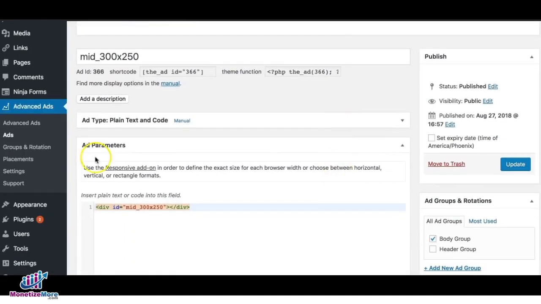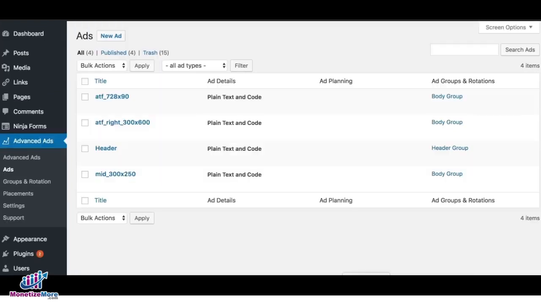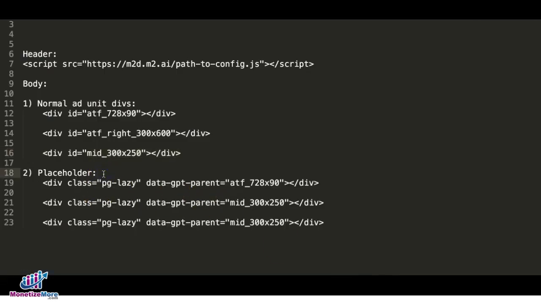All right, now we're ready to do the placeholder divs. As the user scrolls down, we're going to fill in the ads depending on which parent you have specified here. And that's where all the settings will be inherited from, including the bids that will come in.